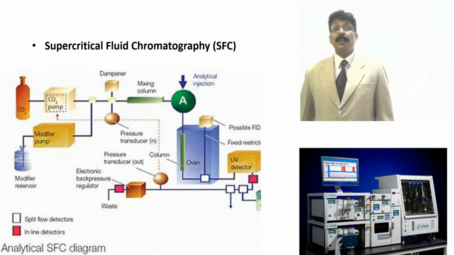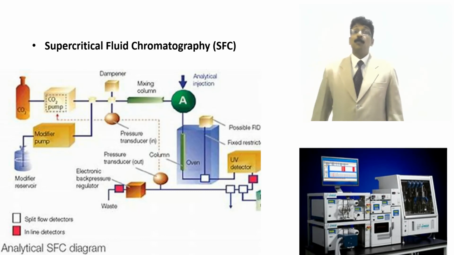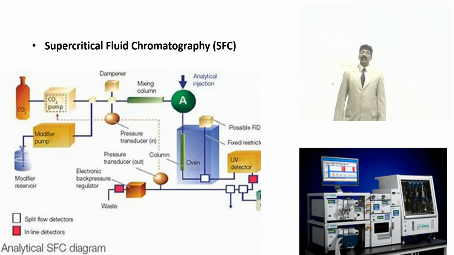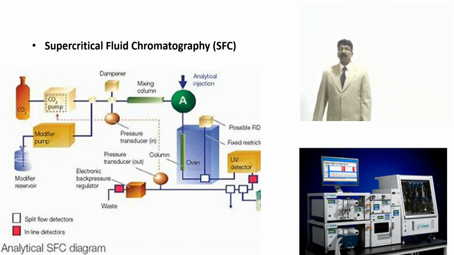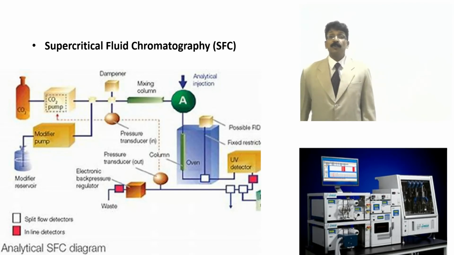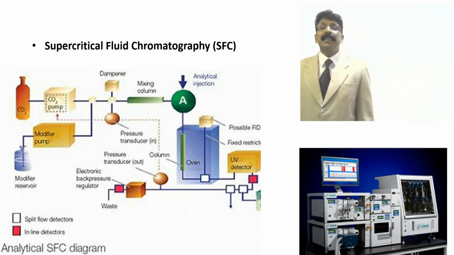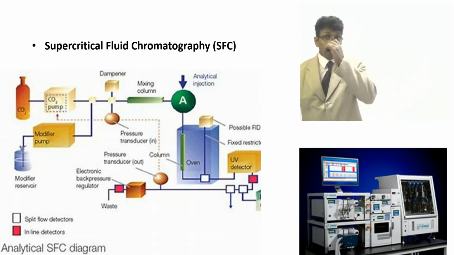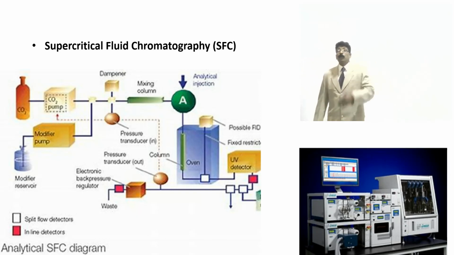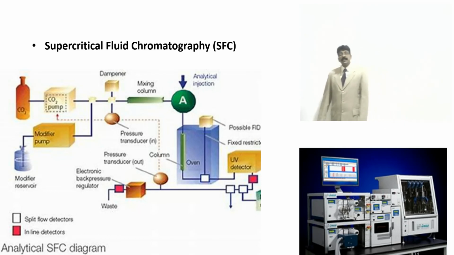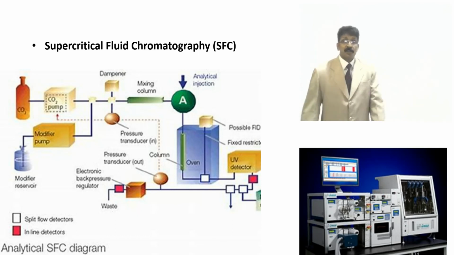At room temperature it will become liquid, and when you control the pressure and the temperature, it can be in a gaseous form. That is the main technique they are using. While in a gaseous form they use it as a mobile phase, and the solvent can be easily removed after separation. The compound which has been eluted or separated can easily be separated from the mobile phase. Solvent system removal is the biggest task for any type of researcher. So here it plays a major role.